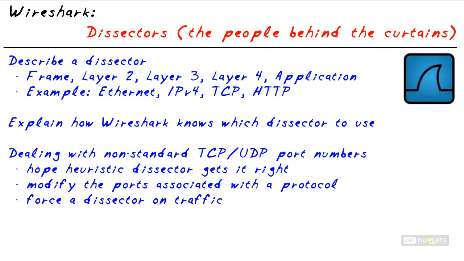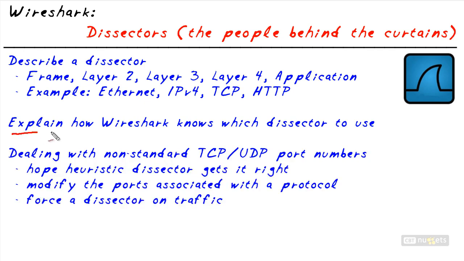I kind of like to visualize it like a military operation. You have this data, and then you have the commander saying, blue team, layer 2, go, go, go. Red team, go, go, go. And the little dissectors go out, they look at their individual part, and they show up in that details pane for us to view in Wireshark.